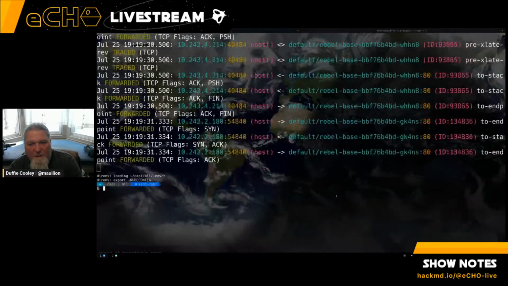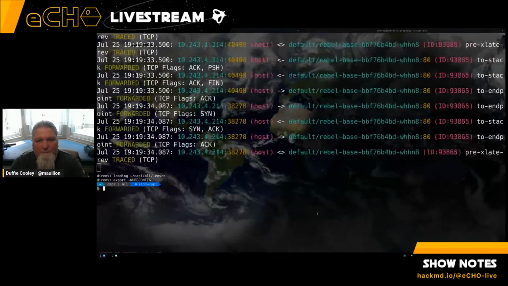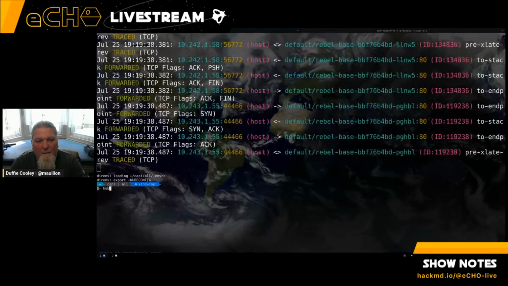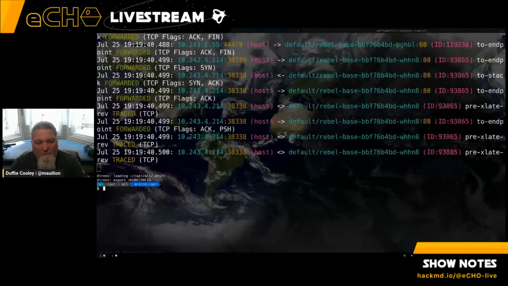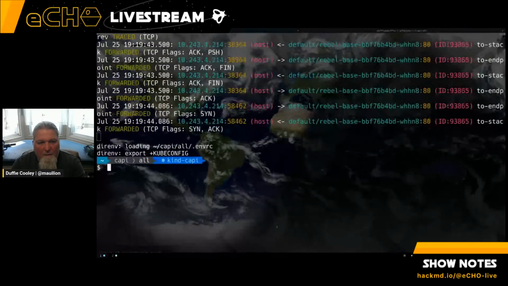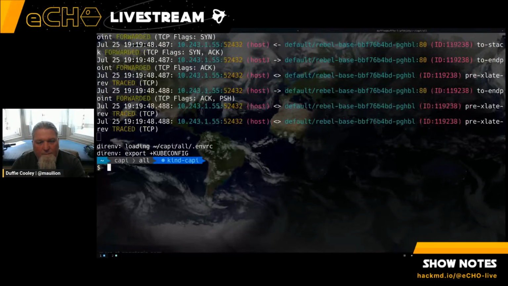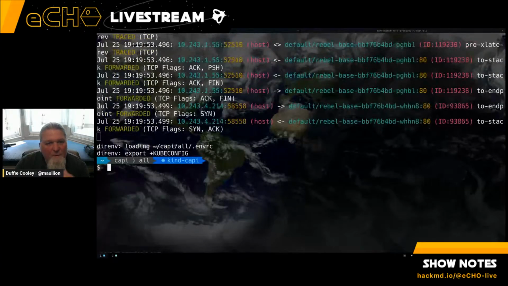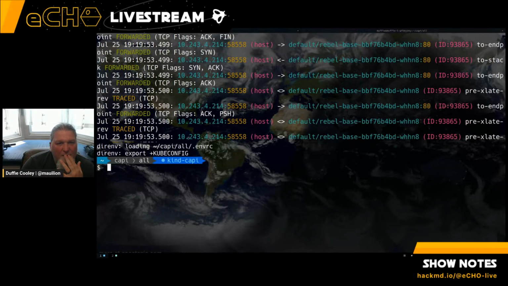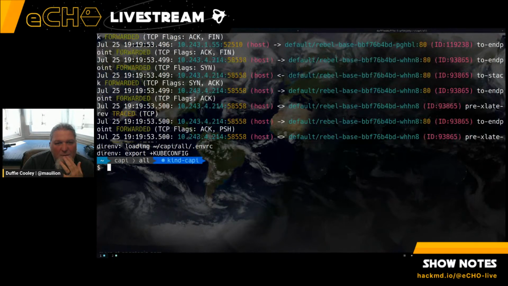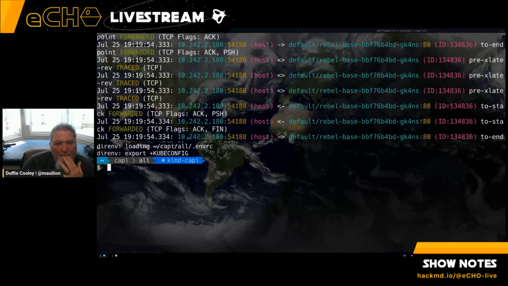Let's split horizontally. And we can even see just in this output, we're seeing traffic coming from 10.234 from this host to this host. So cool.